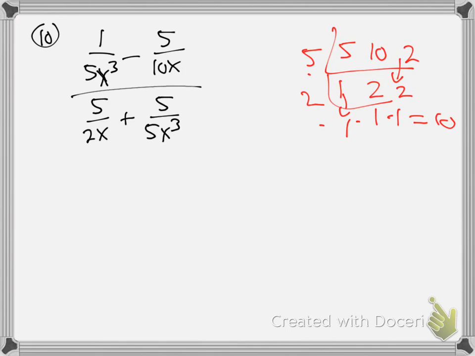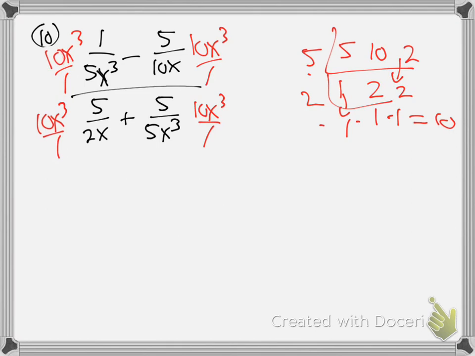Question: can't you just simplify right now before we know all that? Yeah, you could. Good observation. Like 5 into 10 and 5 with 5? Yeah, you totally could. That's an easier way to go too. I'm not going to do it because most people probably didn't notice it. But good job. That'll make it a little bit easier. So 10x cubed, 10x cubed over 1, right? Everybody gets one, top and bottom. I'm doing the same thing to the top that I am to the bottom. Good. LCD. All right.